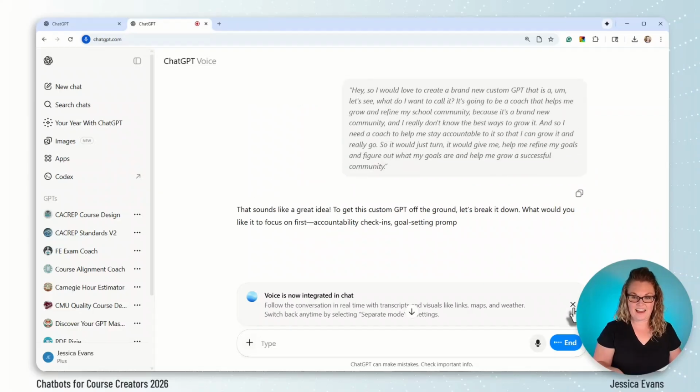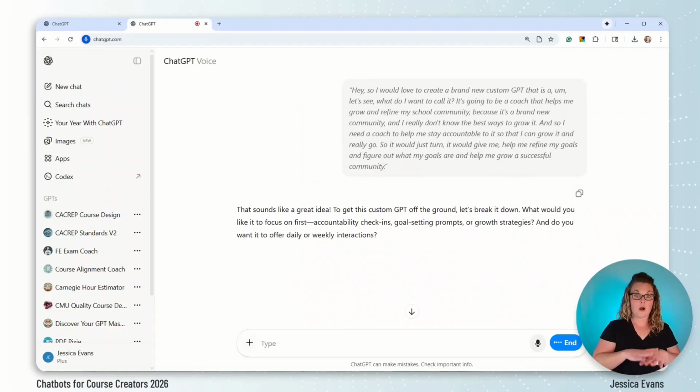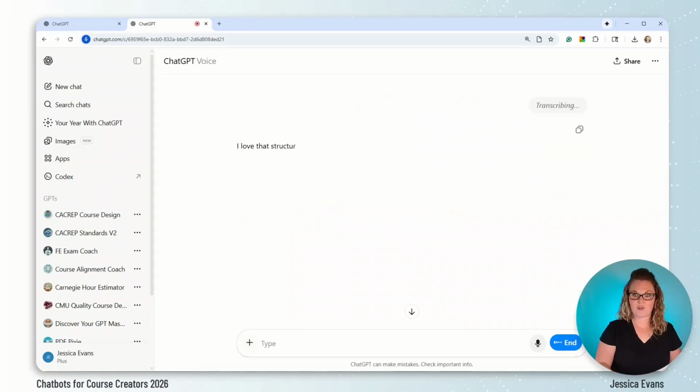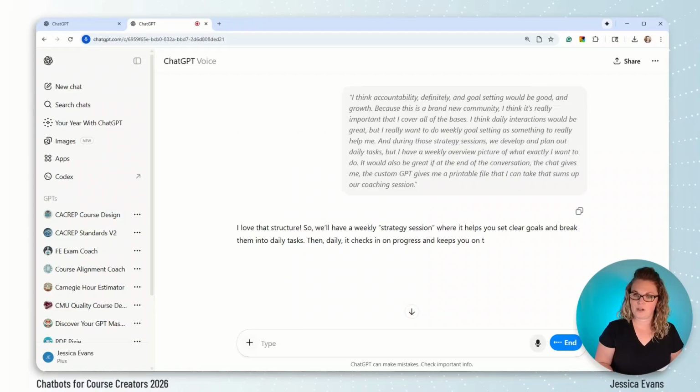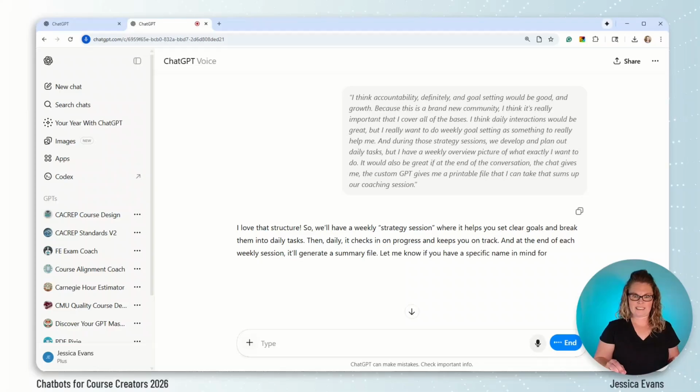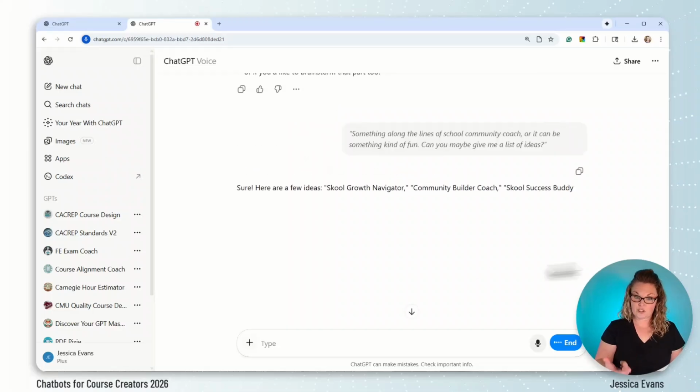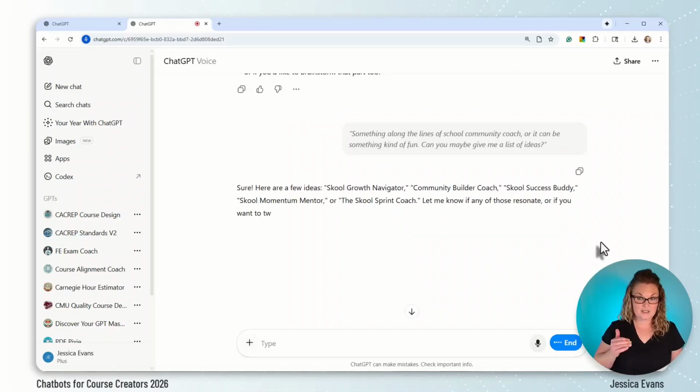And this is the thing that has sped up my custom GPT building more than anything else. So in case you missed it, here it is again. Use a normal ChatGPT chat to write your configure instructions for you. You might be thinking, wait, isn't that what the Create tab does? Yes, they're similar, but here's why this works way better for many people. In a normal chat window, you have more space to brainstorm and think out loud and refine your ideas without the builder constantly trying to update fields while you're still figuring things out.